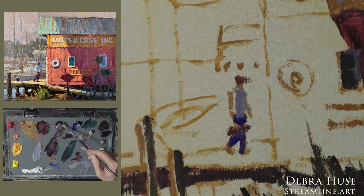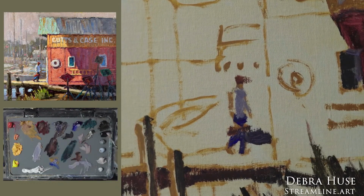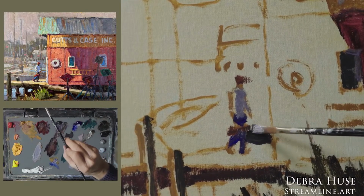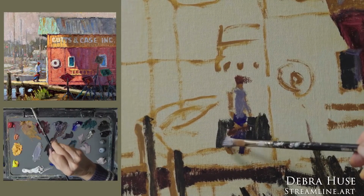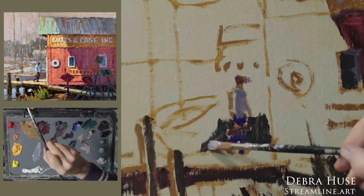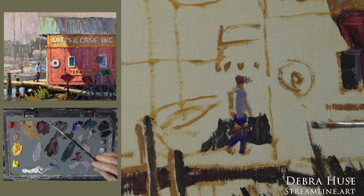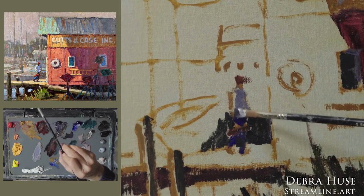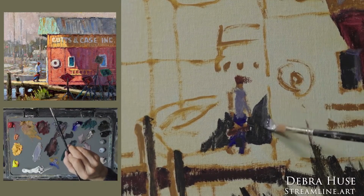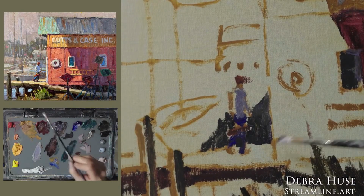And I'm just picking up some marine violet because I remember in our photo something right here is really dark. Maybe I'll use the anchor green. I might just get in this dark part of this one boat that was back here, I remember, which is a nice foil to keep our center of focus on the focal guy, which is our star of the show, the worker. And he'll end up having a lot of light on him here pretty soon. I'll just block in a nice dark shape for him. Okay, so I think we've got the general start of all the darks.